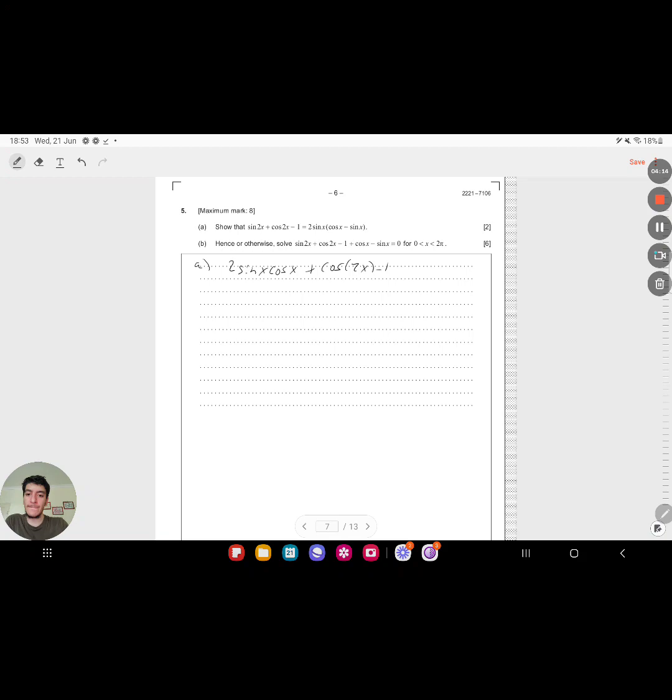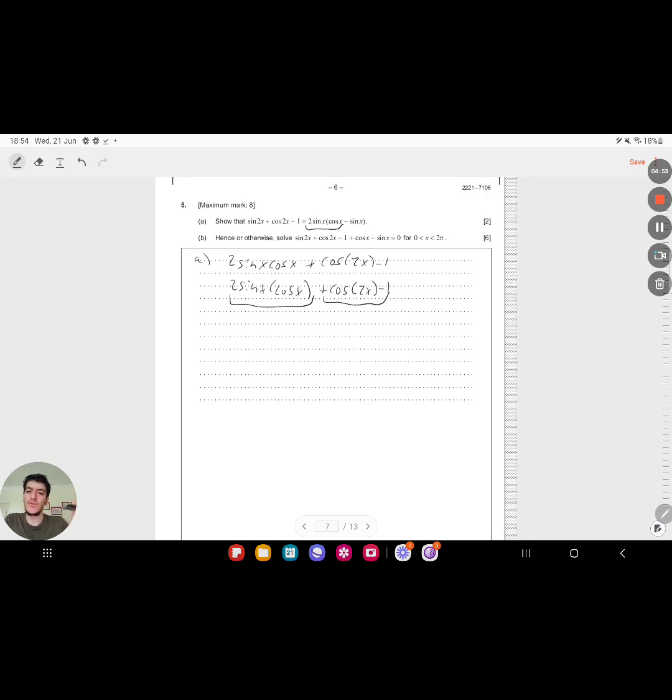Let's do that. Now I realize, see how it says 2 sin x cos x minus sin x. So if I factor, let me just do this, cos x. I have to solve this part. So now I know that 2 sin x times minus sin x should be this part. So that's going to be 2 minus 2 sin squared x. So I'm thinking, well, they make cos 2x in terms of sine, which I think is, what is it, 1 minus 2 sin squared x? Yeah, should be 1 minus 2 sin squared x.